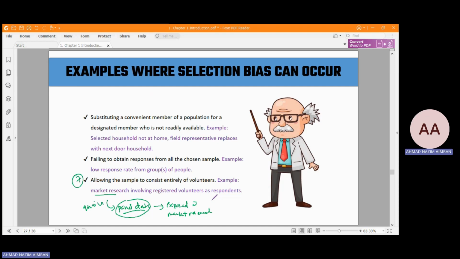However, you can use the panel data when you just want to explore what's in trend, explore the current needs of the people and so on. But this type of study cannot be generalized to the population. It is just for exploration to make improvements for certain products. That's it.